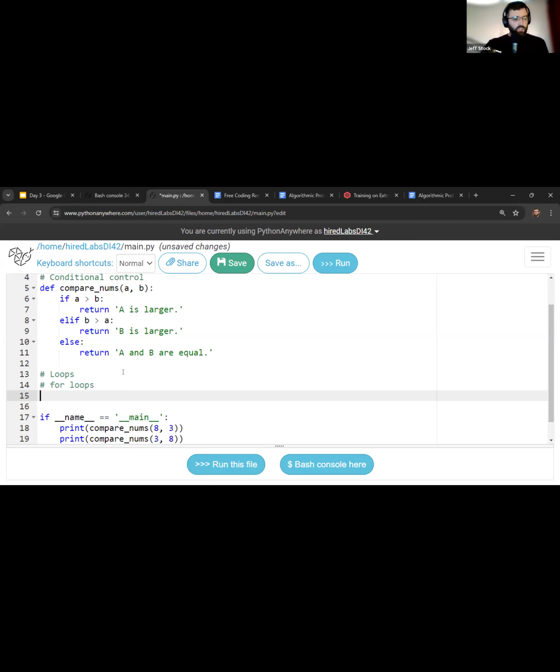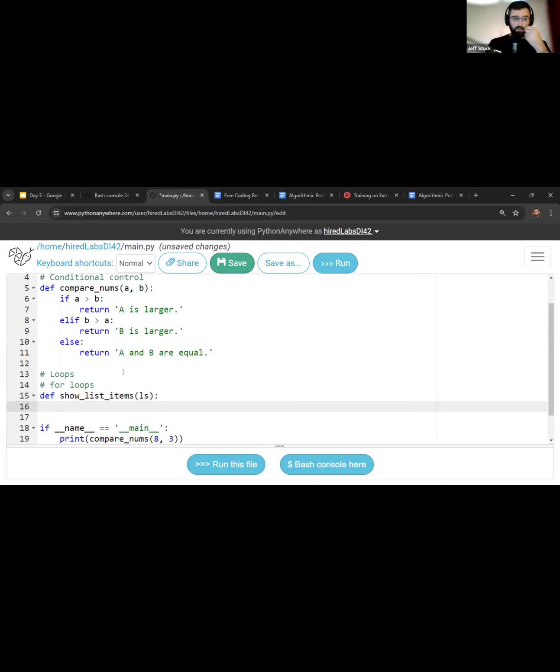All right. So how we do that in Python is very simple. It's another set of reserved words, or just one reserved word, really. But we're going to put this in a function again to keep our habits clean. So we're going to define a new function, and let's just use this to show the items that are in a list. I'm going to call it show list items, and it's going to take in as an argument a list. I'm just going to shorthand that with ls, because list itself is a reserved word, so I don't want to use that for something. But this could be anything. It follows the same conventions as any other variable in Python.